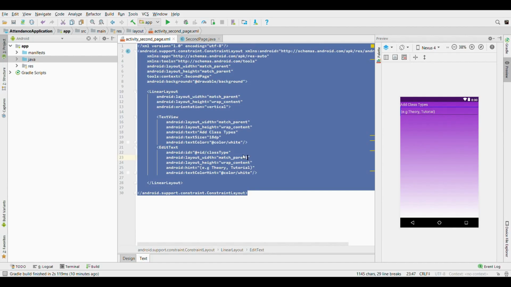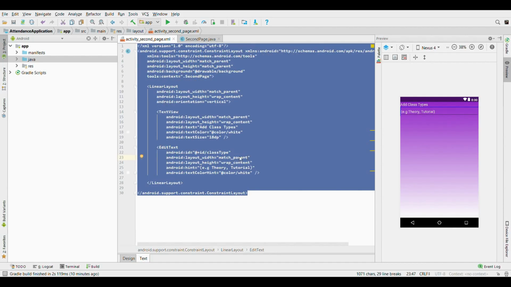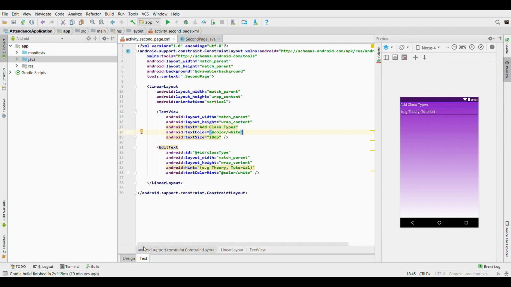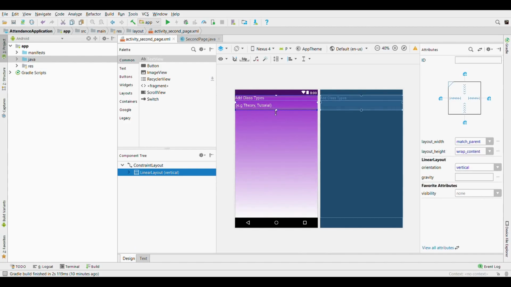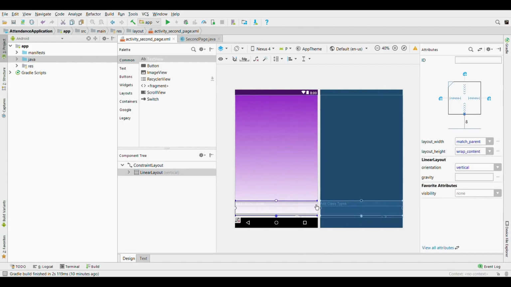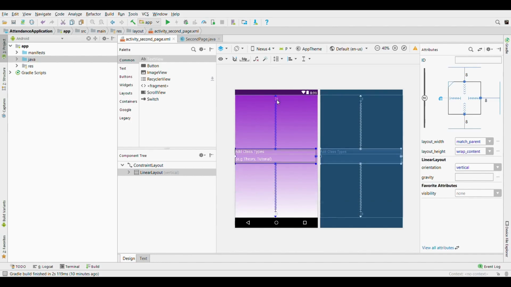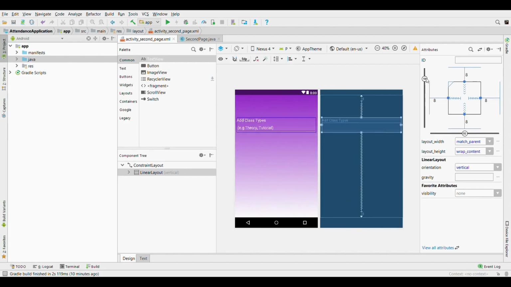Okay, so once that is done, let's go to the design part and give the linear layout a constraint. So click on the linear layout and give it a constraint. You know what the constraint is and how to use it. We have seen it in the last part when we did the first part of the first UI application. So let's take it up, and at 5 it looks good.